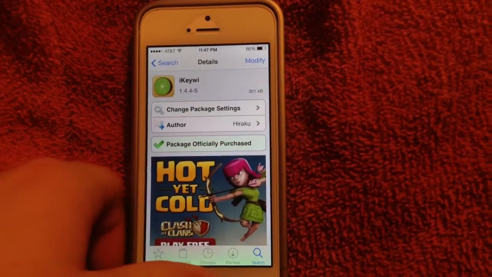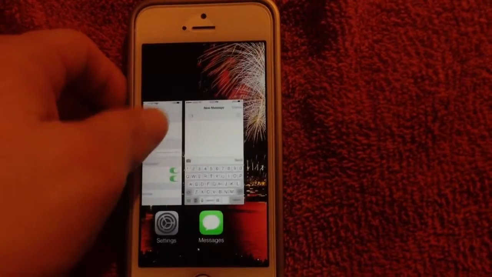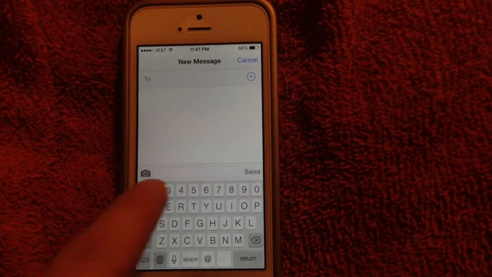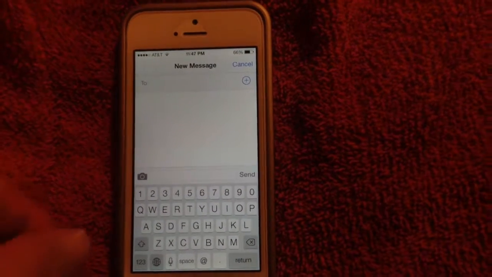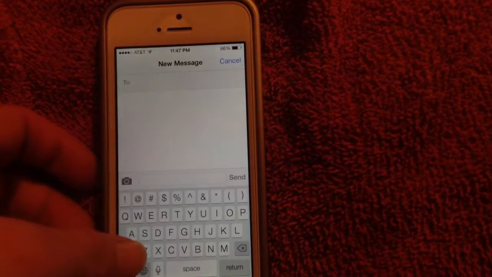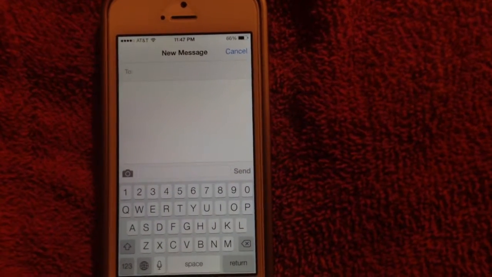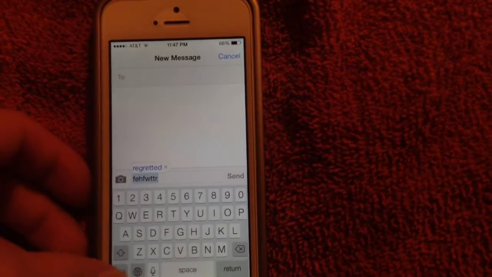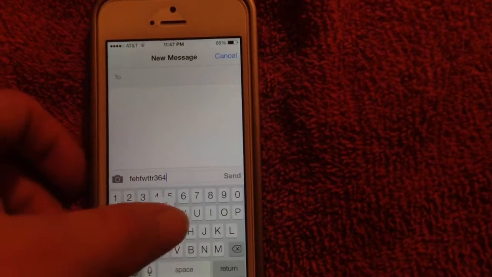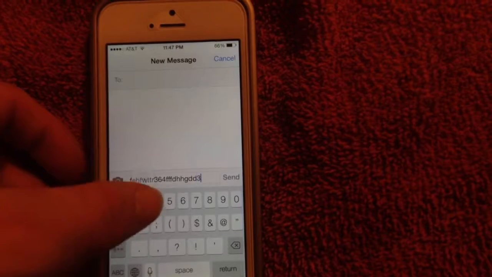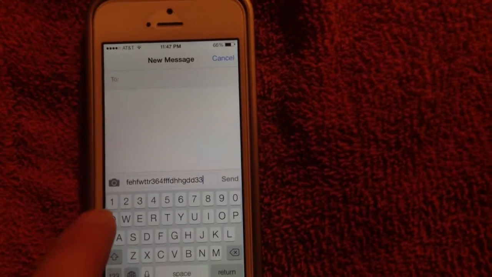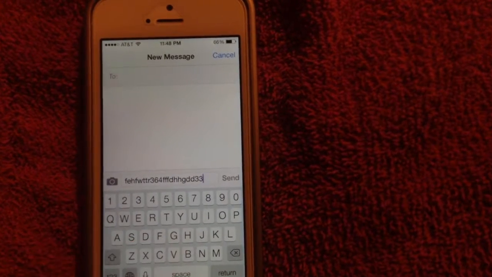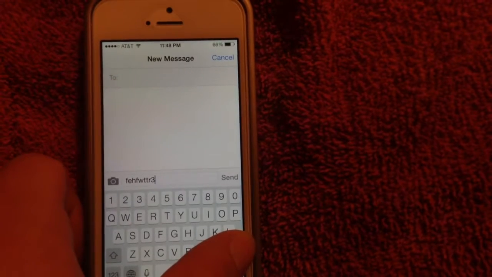So let's go ahead and see how this works. What IKey Wi actually does is it gives you another row on your keyboard. So let's say you like texting a lot, or for whatever reason you just love using the keyboard. Usually you would only have these three, and when you were to type something you would always have to switch back between the numbers and the actual words, switch back to the numbers. What it actually does, this fourth row already gives you the numbers on top, so it eliminates the need to actually switch back and forth, back and forth, back and forth.